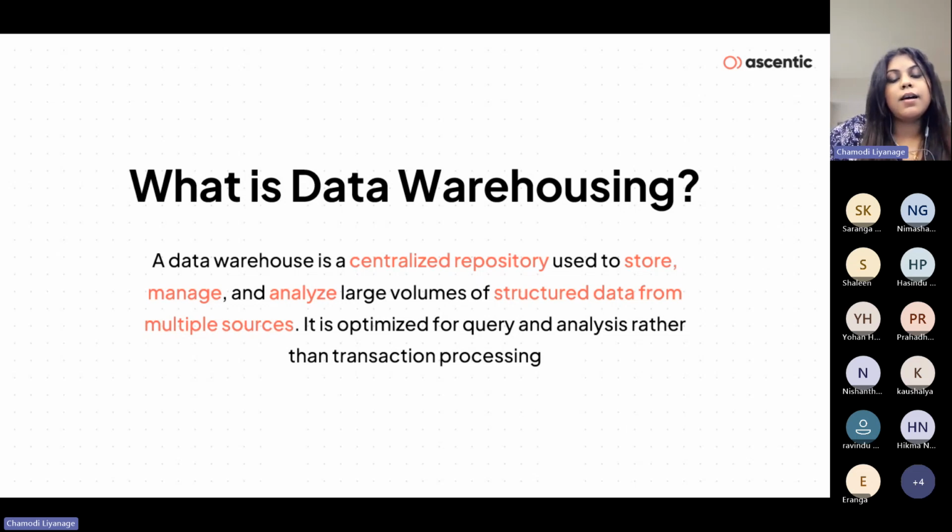The data is cleaned and organized to make it easy for analysts to work with. And it's especially important for companies that need to handle a lot of data and use it for long-term analysis to make smart and informed decisions.